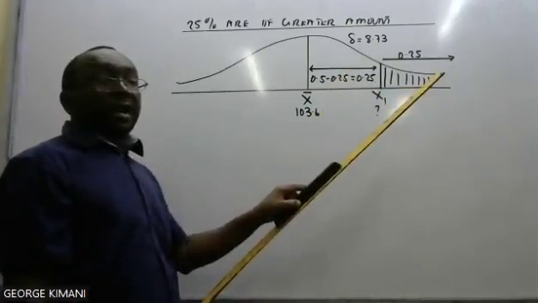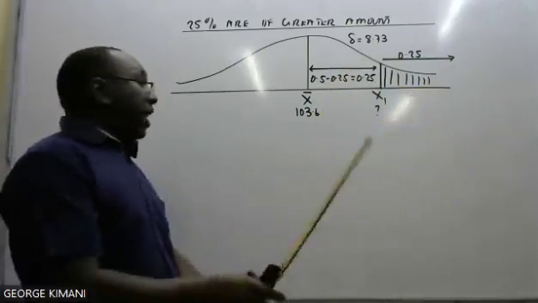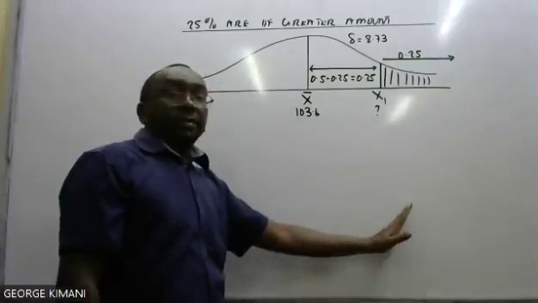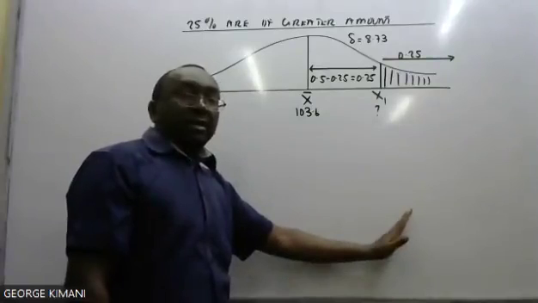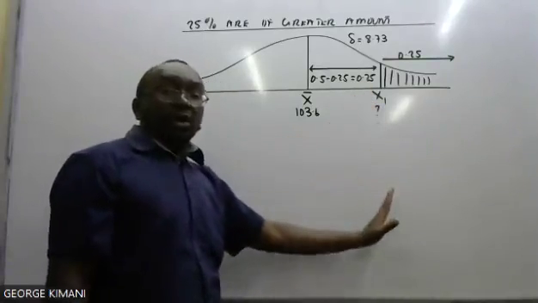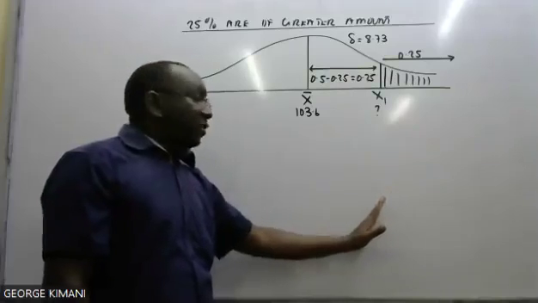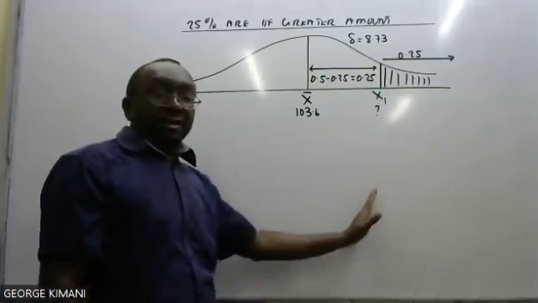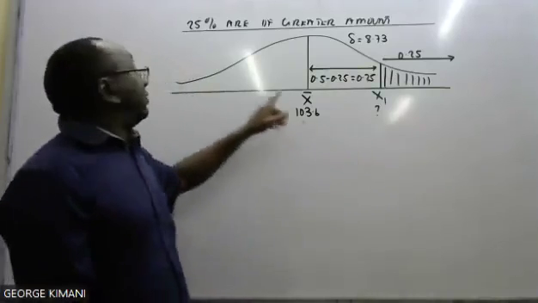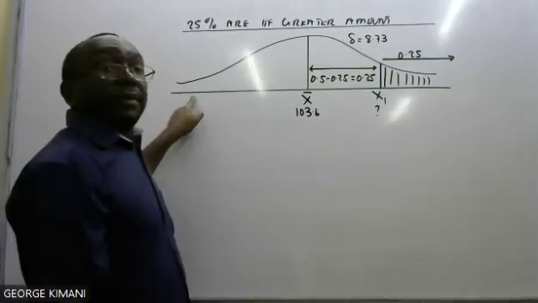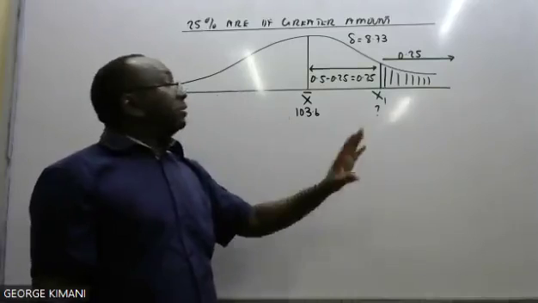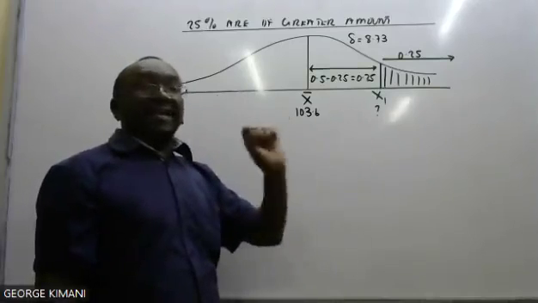If we have understood, now how do we get this one? We had gone to the table and we had found the value of Z. That value of Z we read from the side and it brought us inside. So we will go back inside now. Find 0.25. Once you see it, read me the value in the row and the value in the column. As you look for it, just a minute, you see these curves do not touch this line. That means there is a gap, an error. So you may not get 0.25 exactly.